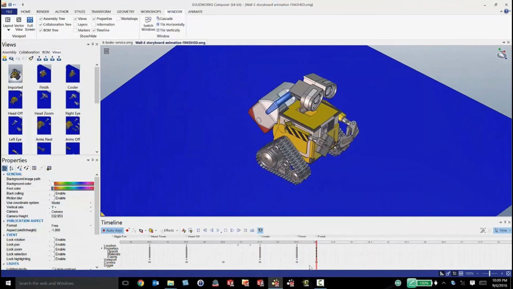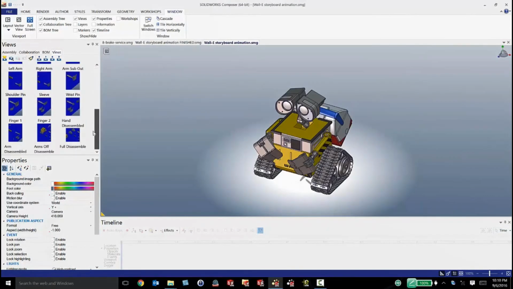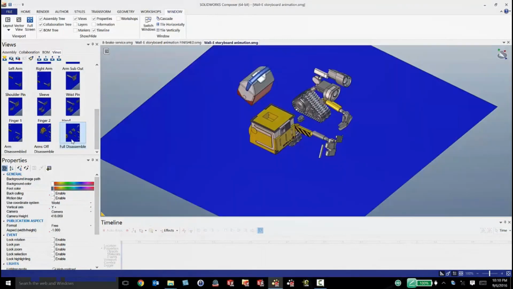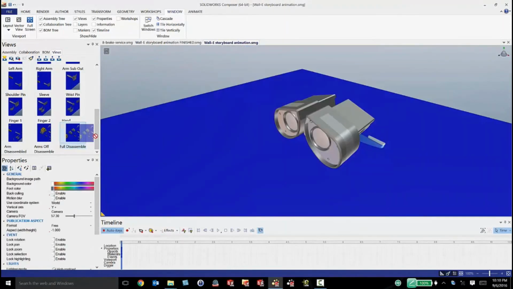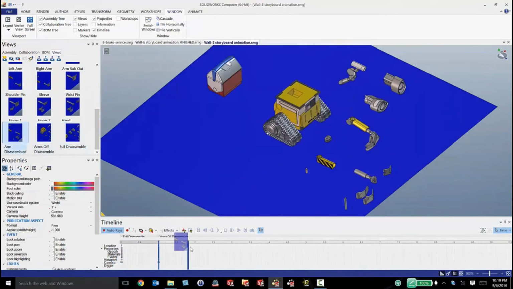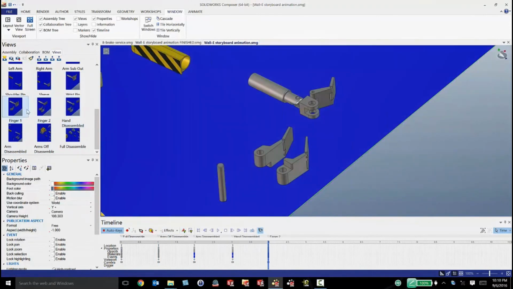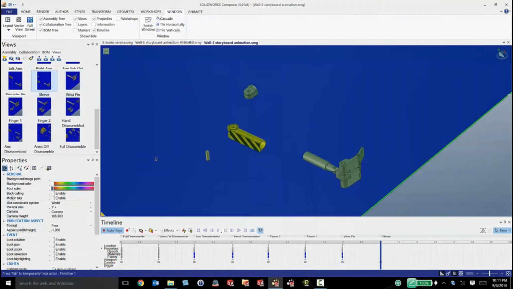So if you notice over on the left where I've got views, I've saved a view of each position, fully exploded, then move this part, move that part, move the next part, and saved a view of each one of those. All I really need to do then, once I have those views, is go into animation mode, go to my fully exploded view here, and drag it to 0 on the timeline. Grab the next view and drag it to 1 second, etc., dragging each of these views, just dropping them in at 1 second increments in this case, and it knows to position the parts. So really this is the easiest way to do an animation.